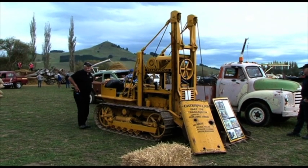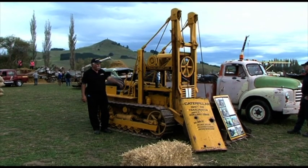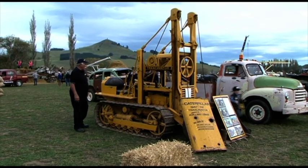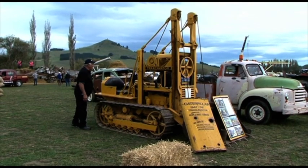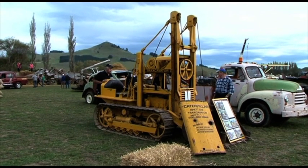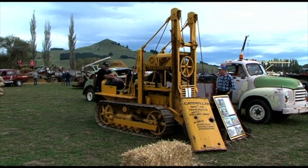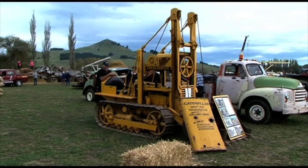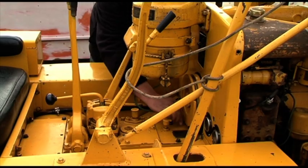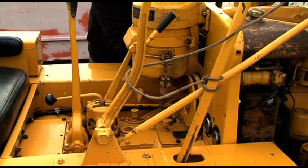Now what we're going to do, folks, is we'll get the old Caterpillar started up. We'll watch that go up and do its thing. These are quite noisy, they make a bit of noise. Oh, got a wee petrol motor that you've got to start up first. And there's a clutch system over here. So you've got your string around on the inside of the cab there. You just start this wee motor first. So with a bit of luck she'll go. So a little jockey engine. Yep.